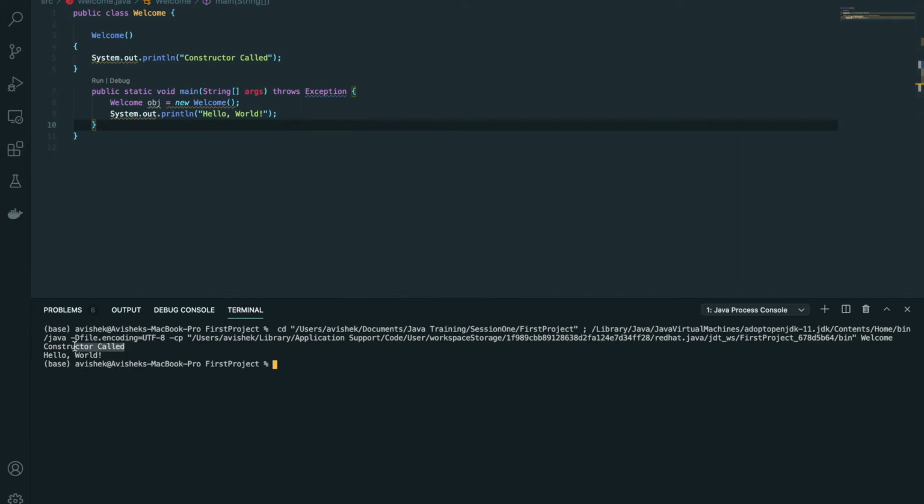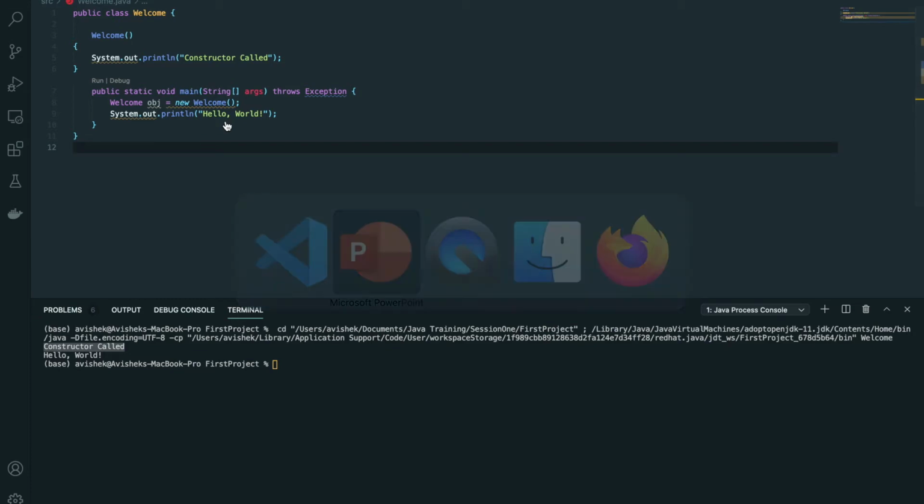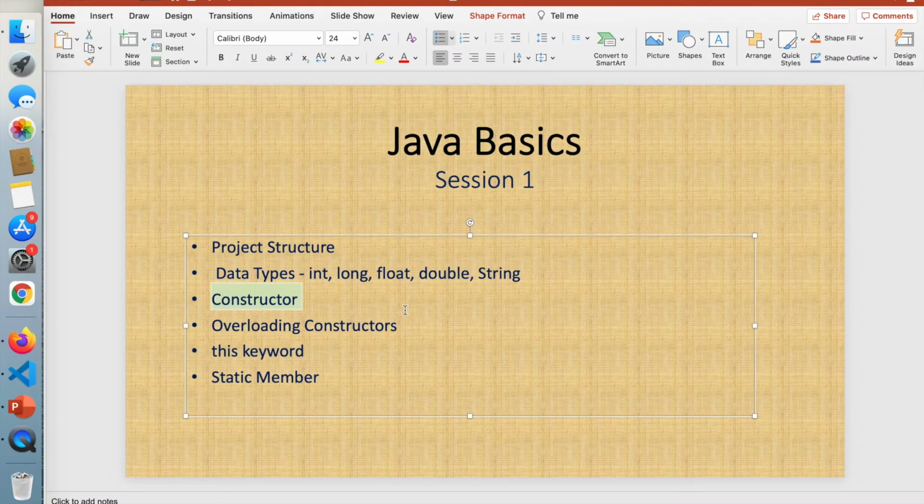See, this constructor's printout happened at first, because whenever you create an object, automatically the constructor will be called in Java, and that's what is happening here. And then the printout you have is the same. Okay, so this is the constructor.